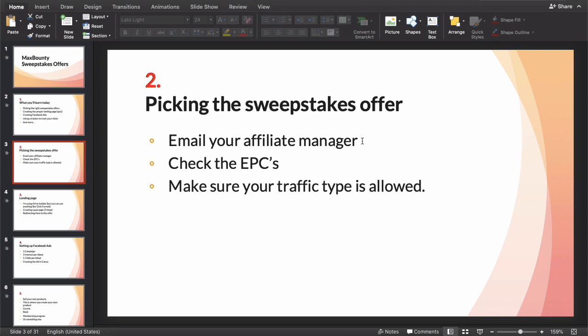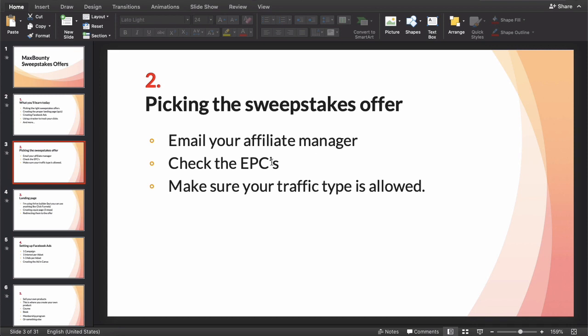And so once you email your affiliate manager, basically ask them, hey, do you know what is a good CPA offer on sweepstakes? And they're going to give you like 3 offers that are doing really well. And you can also ask them, hey, I'm planning to use Facebook traffic. Do you know a good offer that converts with Facebook traffic? And they might even tell you offers that are working specifically with Facebook traffic. Or if they're not tracking that, they're just going to tell you the best converting offers.